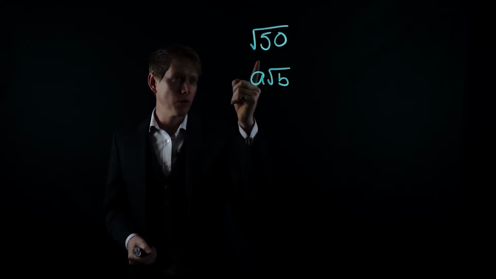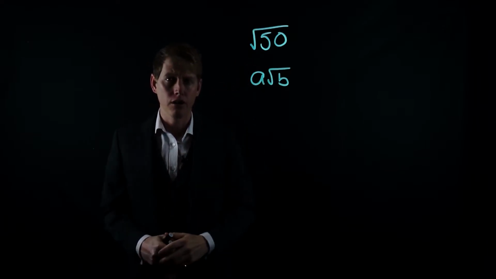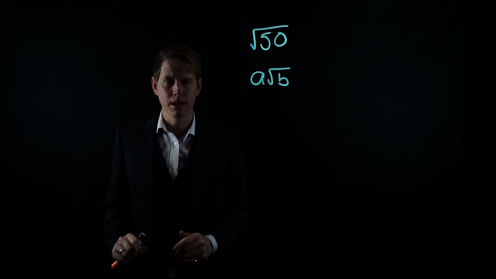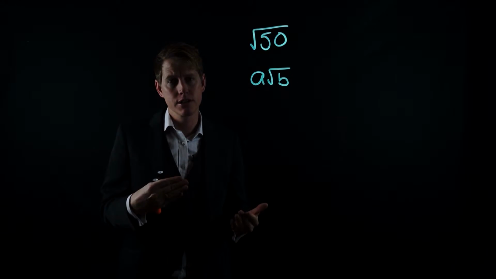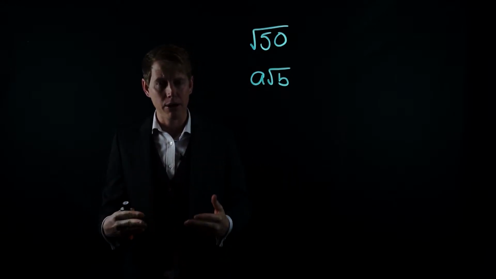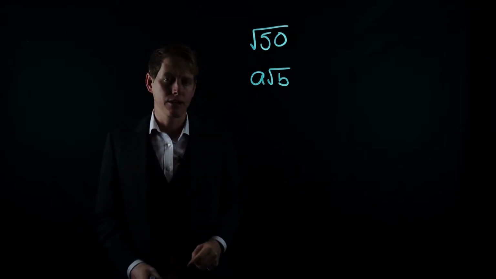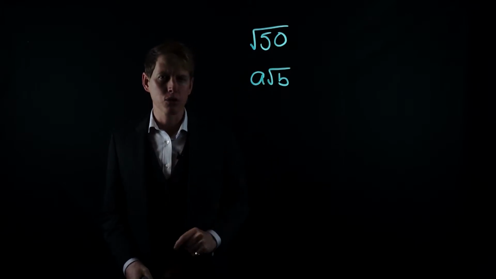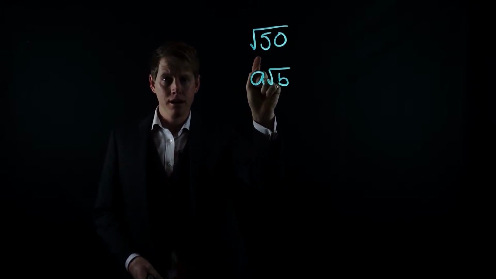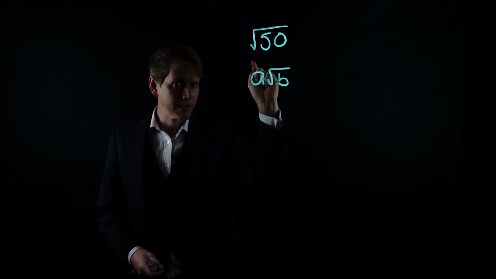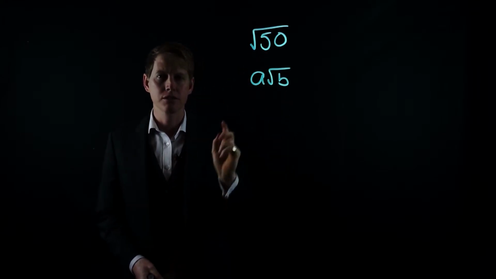Well, what we need to do is be aware of our rule of multiplying surds together. Because this is an example of one of those questions, like I mentioned earlier, where we need to work it backwards. And the first thing that I would encourage you to do is think about your square numbers. Ask yourself, can you write this as a number multiplied by a square number? Because if you can, then you can simplify it.